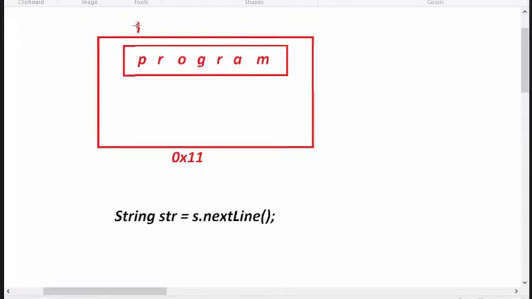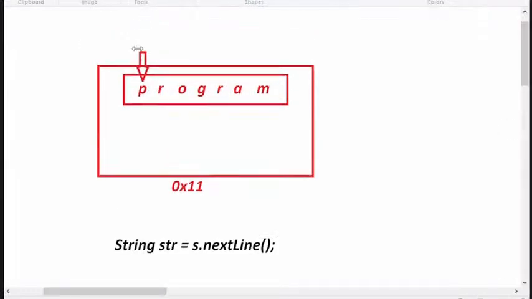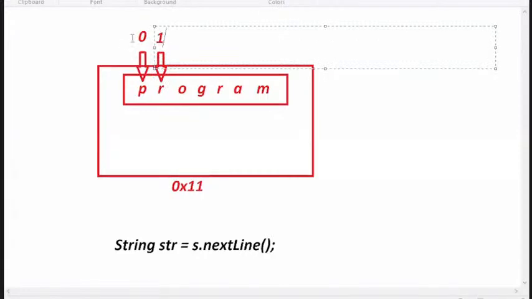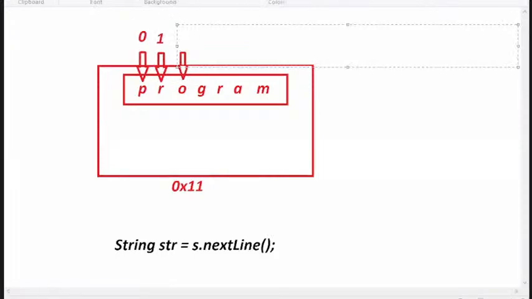Now, the first one has index value 0. The second one has index value 1. The third one has index value 2.